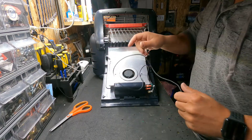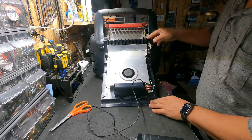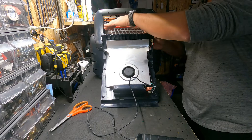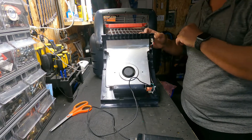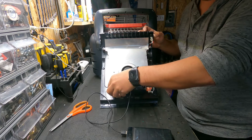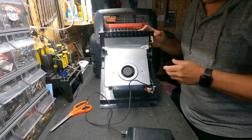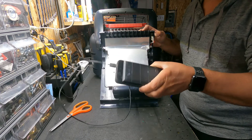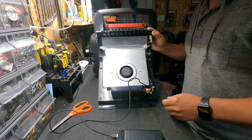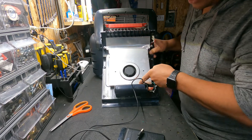Now my fan is going to be powered with the power bank. I just have my power bank — I plug the USB in there all the way, flip the switch, and you can hear the fan running. It definitely does put out some pretty good air. I don't know the exact RPM difference between the 5-volt battery pack and the 6-volt plug-in, but for 5 volts it seems to push a lot of air. Two of these battery packs will usually last a good weekend with the fan running 24 hours a day.